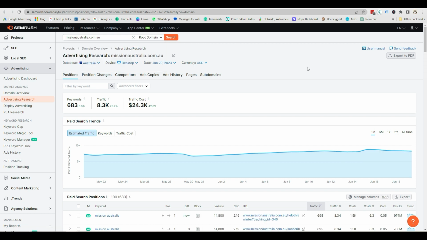So why should we use the advertising research reports? Well, by gathering information on our competitors' advertising strategies, we can determine what their strengths and weaknesses are and where we can come out ahead. By identifying the paid keywords that our competitors are ranking on, we can determine the areas that we would also like to rank on, or areas that are perhaps too expensive with too much competition. Ruling out keywords to rank on is what I generally like to use Semrush for.